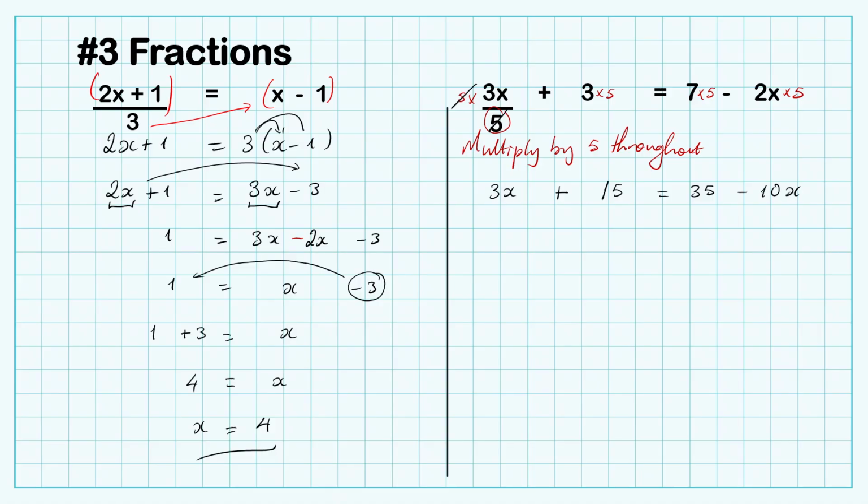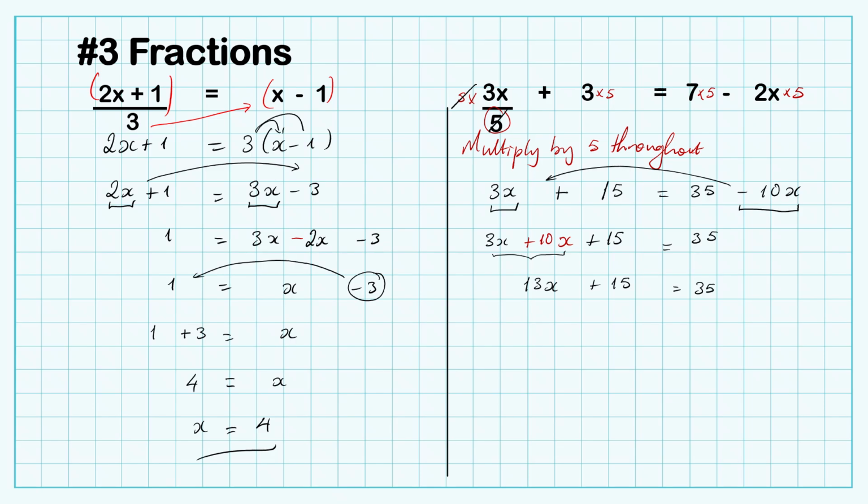When we compare the x terms here, minus 10x is the lower one, which means that this one has got to move to the left, and everything will be dropped down. So 3x drops down, plus 15 goes down, 35 also goes down. So minus 10x changes side, and now it has become, guess what? It becomes plus 10x. Our equation now changes to, when we combine these two, 13x plus 15 equals 35.